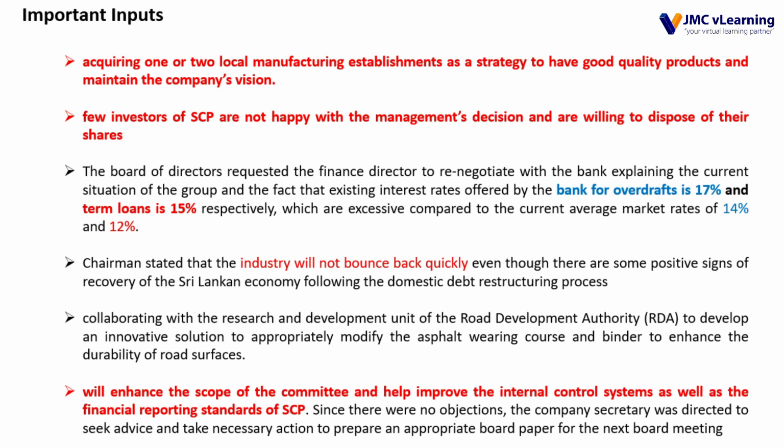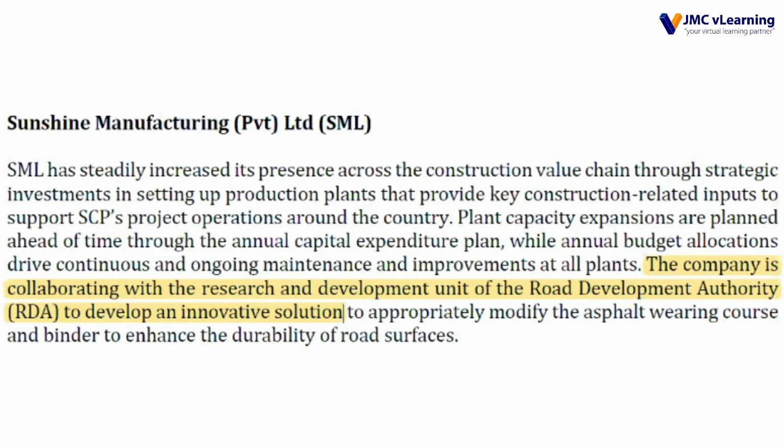Then next point, collaborating with the research and development unit of the Road Development Authority to develop an innovative solution, apparently modifying the whole bearing course and binder to enhance the durability of the road surfaces. Now they are doing research and development activities with the Road Development Authority. If you go back to the pre-seen, the company is collaborating with the research and development unit of RDA to develop an innovative solution. Right? They are working now. That means they are currently investing money in research and development activities, right?